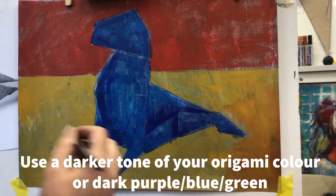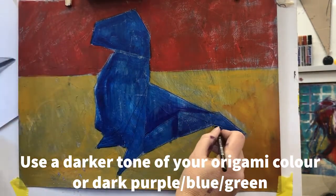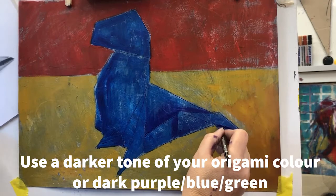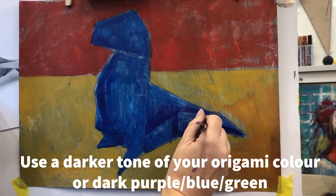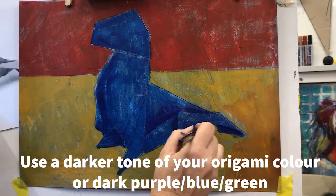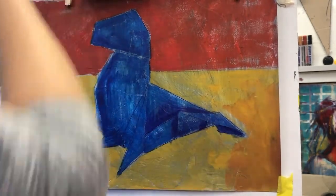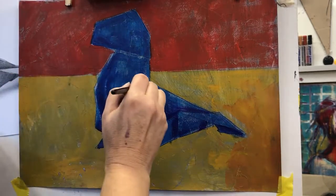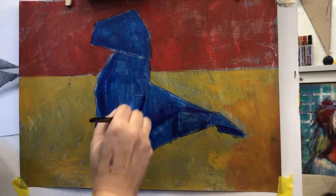So I find that a dry brush technique works really nicely for this. Once again, you're using very little paint. This is all about lots of layers and building up, building up, building up. So don't have too much paint on your brush and just look at your photograph and look at where those sharp edges of the shadows are and feather out so that you've got a soft edge. So a hard edge versus a soft edge on the other side.